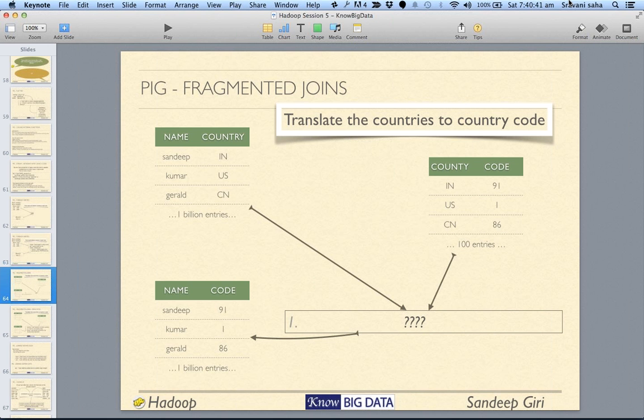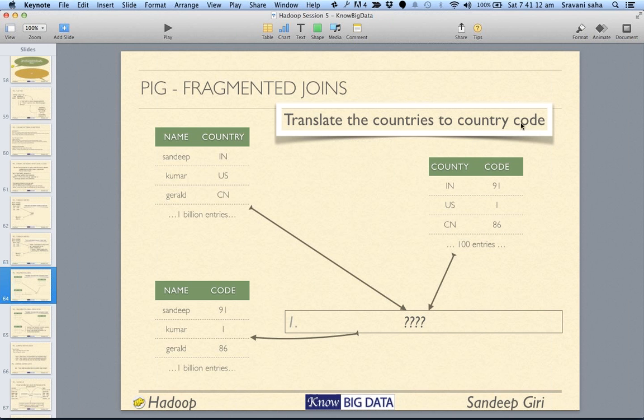You are asked to translate this table into a table containing country code as well. Instead of country name, you just have to replace it with a code. So can somebody tell me roughly how many countries there are in the world?